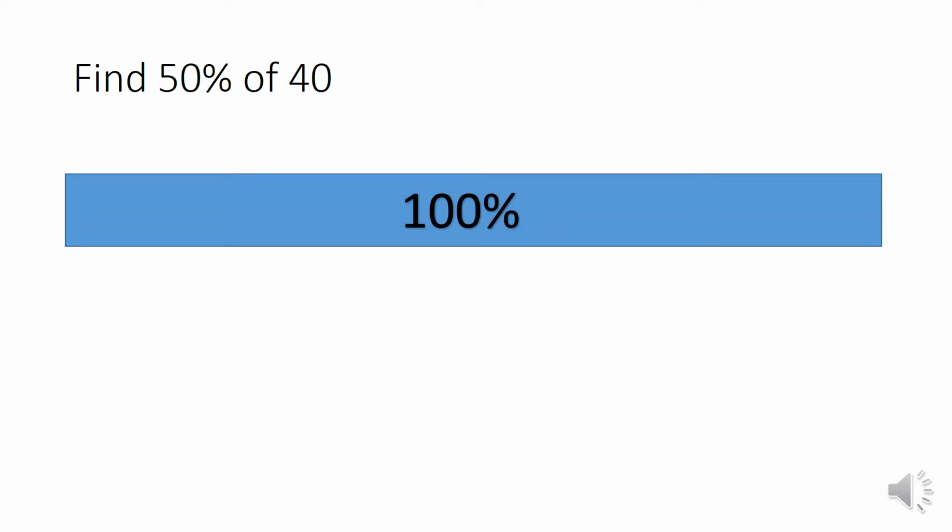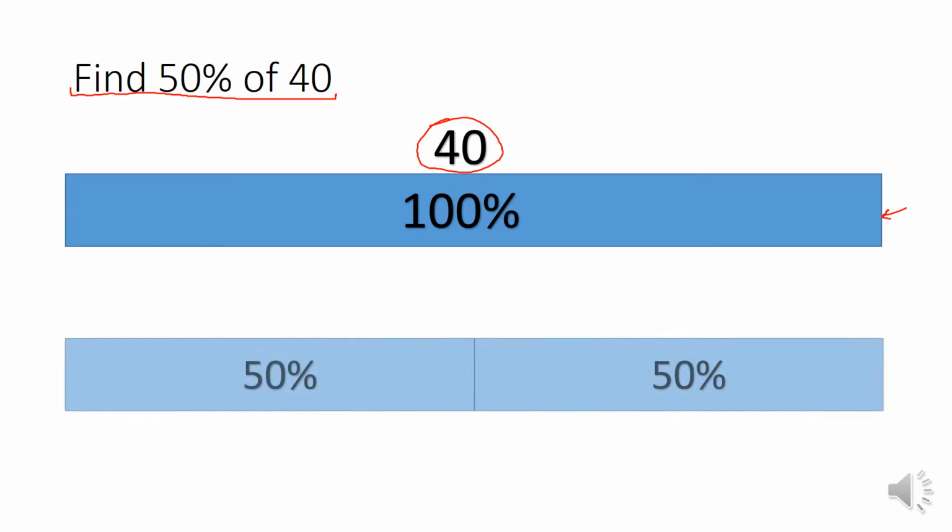So let's do an example where we find 50% of a number. So we're going to try and find 50% of 40. So again, we're starting off with our 100% bar. This represents the full amount. So in this case, that represents 40, because our full amount is 40. So to find 50%, we need to split 100 into two lots of 50, so we're going to halve it. So again, we're going to draw our bar with the two 50%. So we can see that there's two of them, and so that means we're going to divide 100 into two parts. And so the 100% is equivalent to 40.